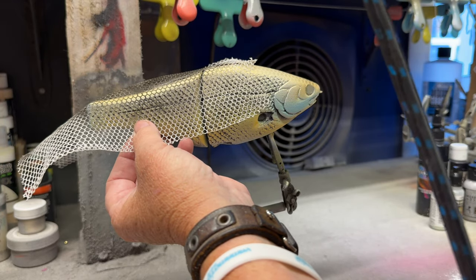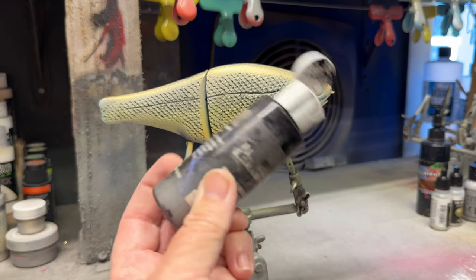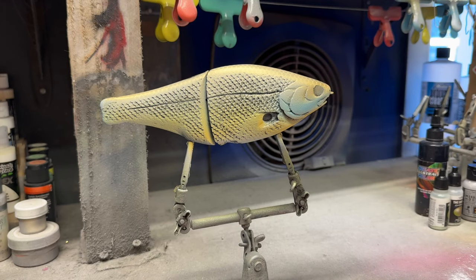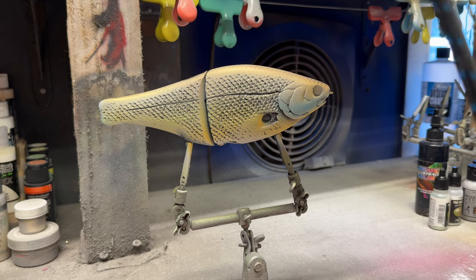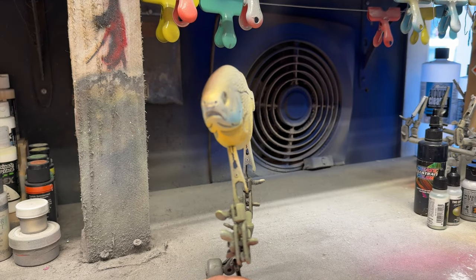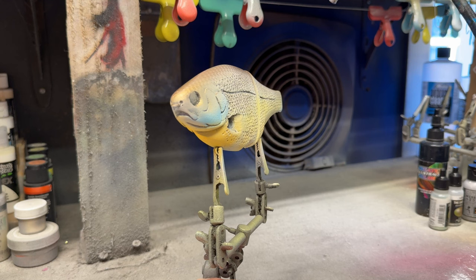So this is just, I think it was from an old laundry bag, and you'll notice that I didn't wrap it, because if you hold it still and you're not blasting paint, you can get a really good tight mesh with the paint hitting the mesh. So it doesn't always have to be a wrap. And I don't know if the camera's picking this up, but you can really see it.